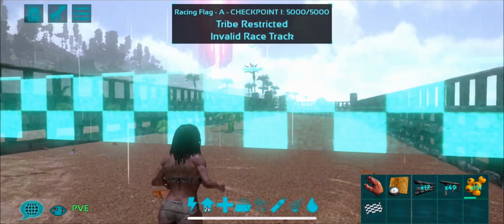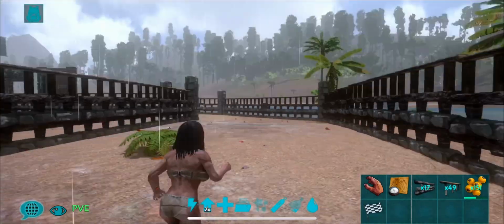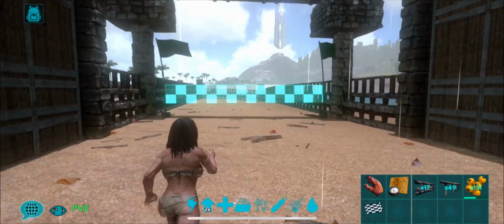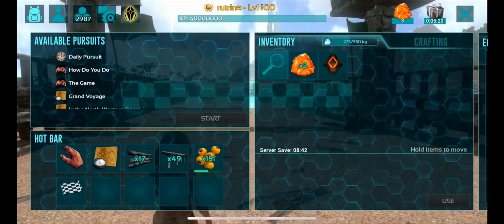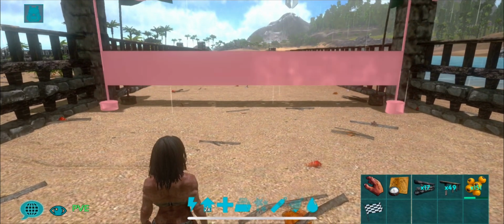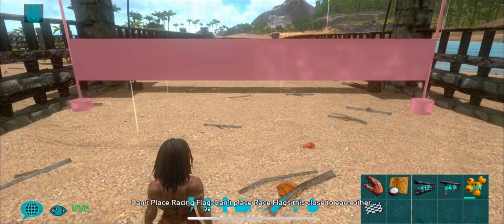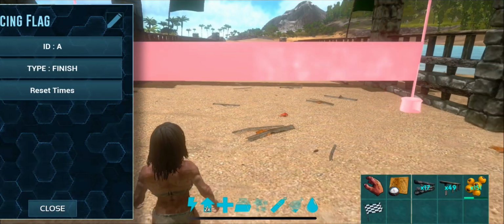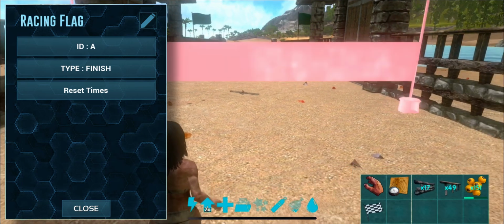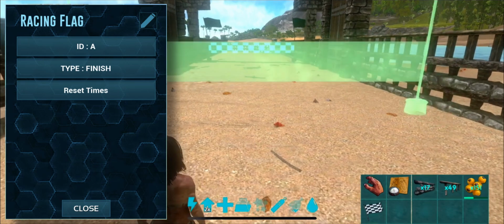Then for the third racing flag, run all the way around the rest of the track back to the starting. Well, not the starting, but like before the starting. And go to the other side of the dino gates. This one is going to be as close as possible as you can get to the other racing flag, but the game does require you to build it like several foundation lengths away. But for the finishing one, we do need to change the settings to IDA, type finish, and then reset times. That's just a button. You can press it, it just resets times.